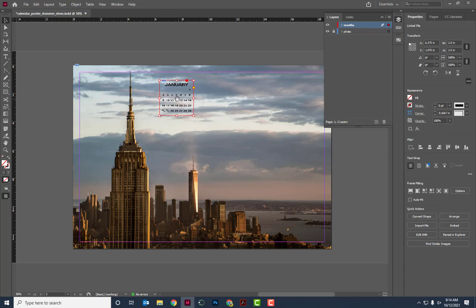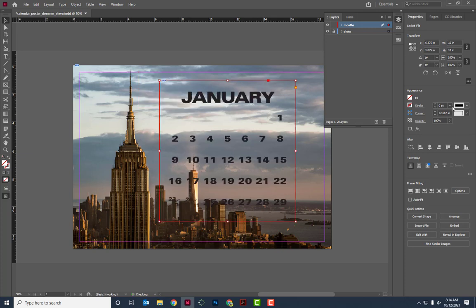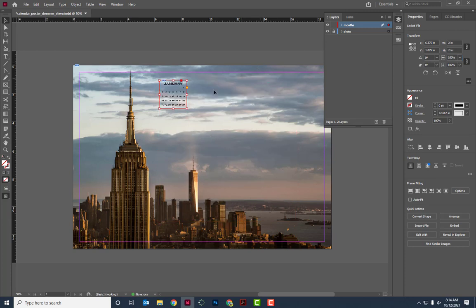Okay, so I can put my months on here. If I go 25% size, I can go across here. If I put 6 across and 6 across, but I'm thinking maybe 25 might be a little big, so I can actually highlight this and maybe go 20%. So I can go 20%, and there's that one.